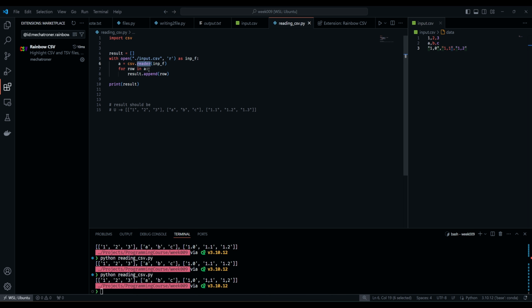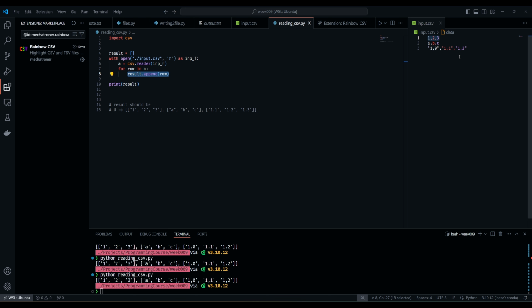The reader takes the file. In this case, we passed the file to the reader, and then it can go through the lines of the CSV file. By default, it knows how to parse it properly, because you can see we didn't specify split, strip, anything, right? It just right away splits it into individual elements.